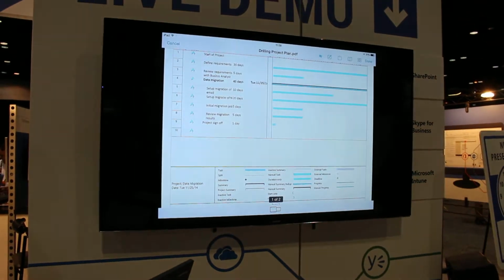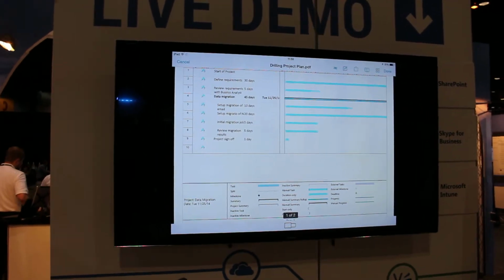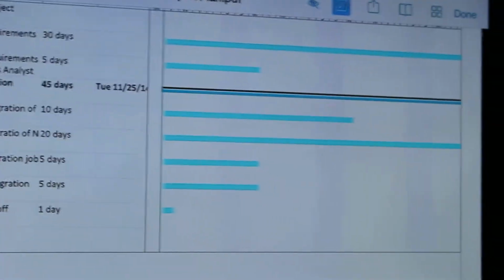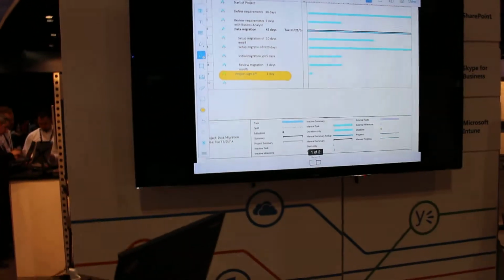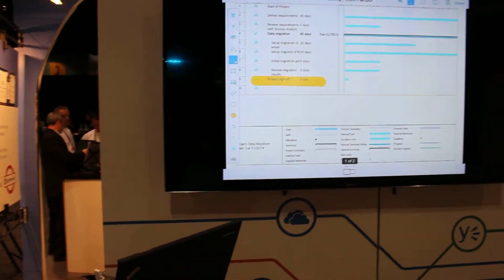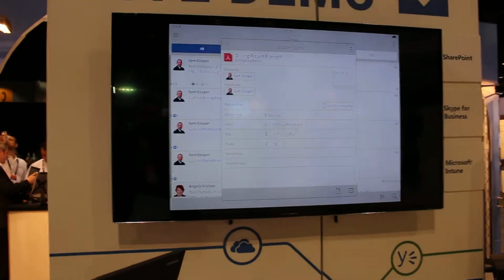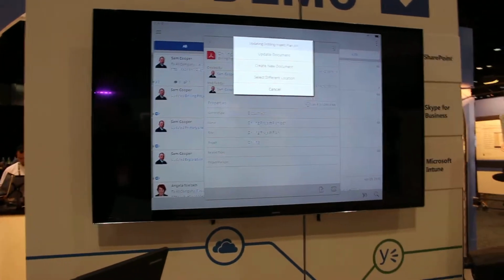So this is a project plan, and I want to highlight some issues or some areas of interest on this plan. So I'm going to go ahead and annotate it so that my team members can see what I need to discuss. So you are annotating the PDF file? Yep. And those annotations are recorded in the PDF file? Exactly. So if I hit done, the document with its annotations will be stored back into SharePoint and a new version of the document is created.